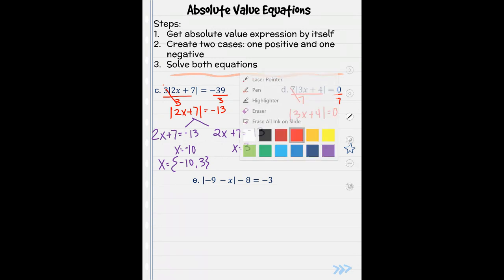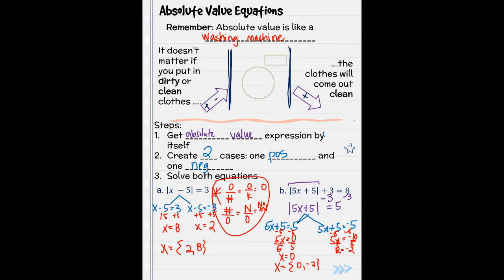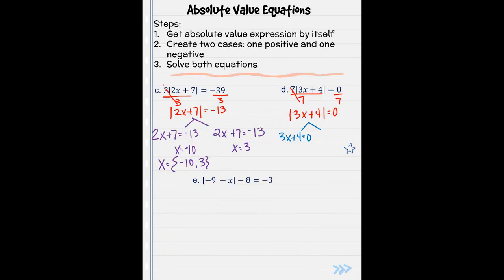Now, when I'm splitting this one out, we've got 3x plus 4 equals 0. Well, there's not really a negative of 0. 0 is just 0. It's not negative or positive. So there's nothing to do here. We just solve it once. So there is only going to be one solution.